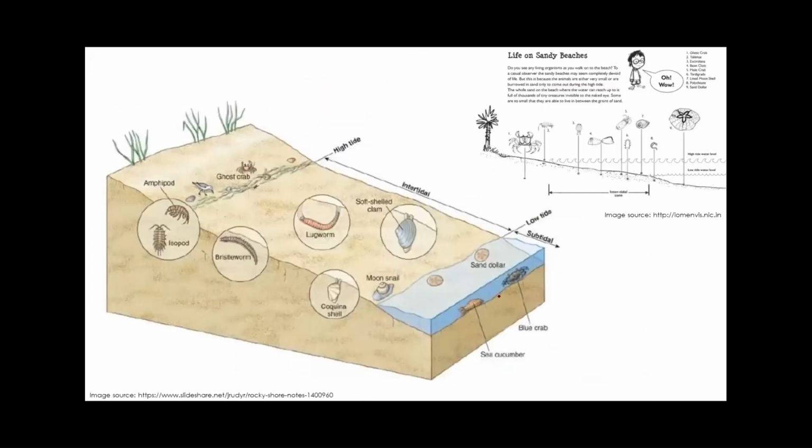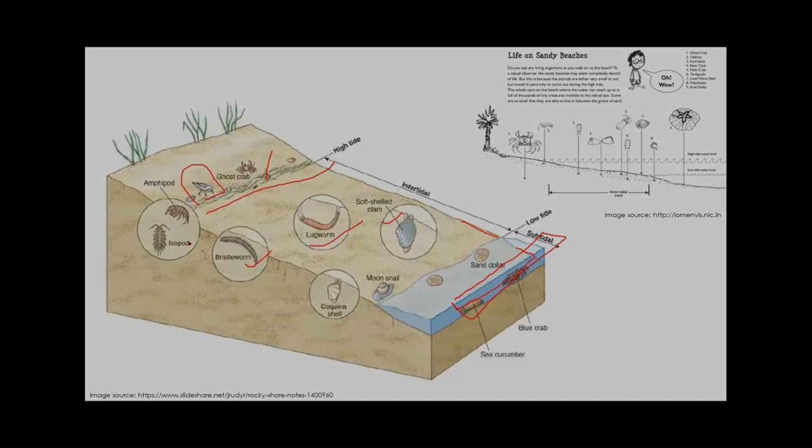For example, here you can see that sea cucumber, blue crab, sand dollars are mostly present in the subtidal. That also is a part of the sublittoral zone. If you go above the low tide zone, you can see that there are snails, there are mole crabs. It's not visible here, but there are mole crabs. Then you have the clams. Then you have the lugworms, bristle worms, different kinds of worms. And above the high tide area, you have the coastal birds, but that's not limited. That can be even here. Then you have ghost crabs, amphipods, isopods, polychaetes, nematodes, and a lot of different organisms, right?